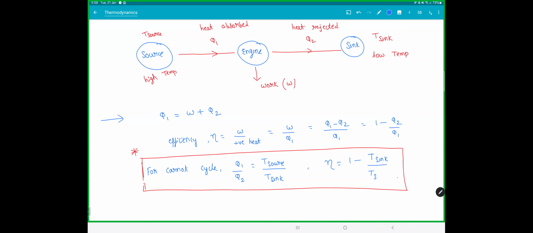So tomorrow if someone comes with a bike and says, this engine is very efficient and gives you 50%, now look at the temperature of the engine core and the atmospheric temperature and apply the Carnot cycle. And if the Carnot cycle gives you 40% and someone tells you 50%, he's bluffing you. No engine can give you more efficiency than a Carnot engine between the same two temperatures. That much we can say. That is the main theory there.